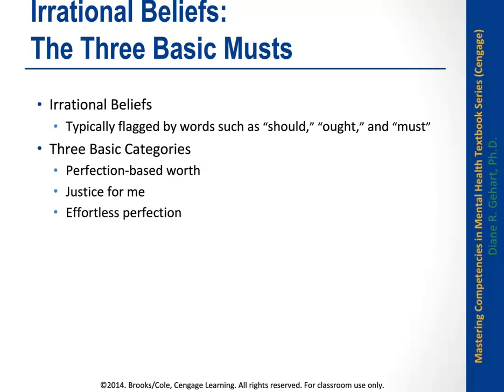Another one, if you don't know Ellis, he is a bit on the snarky side. So, justice for me. This is one where you have the assumption that everyone on the planet needs to be nice to me and appropriate with me all the time. No one else can have a bad day when they're interacting with me, and everything should always be fair for me. This is another really common one you will see. Again, it's very common in Western culture, in the sense of life should always be fair, and when it's not, I'm going to get angry and frustrated and or sad and depressed because I wasn't treated correctly.